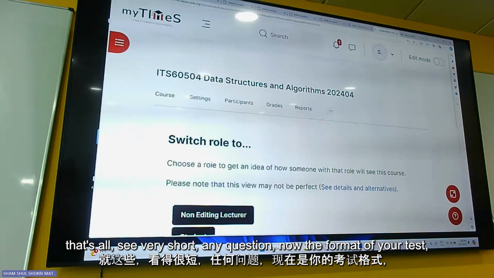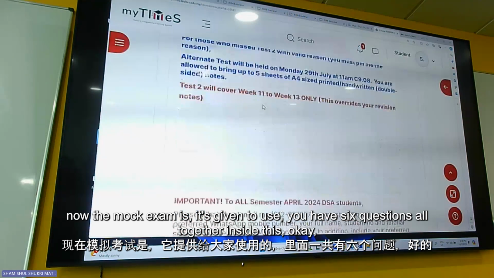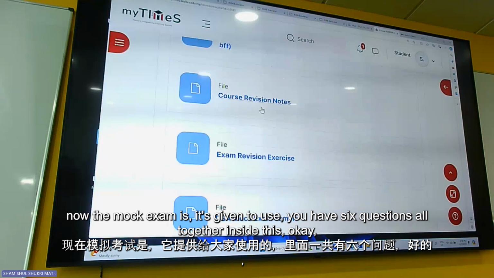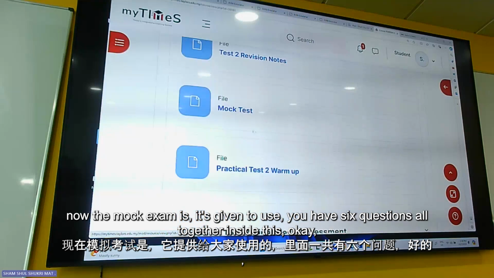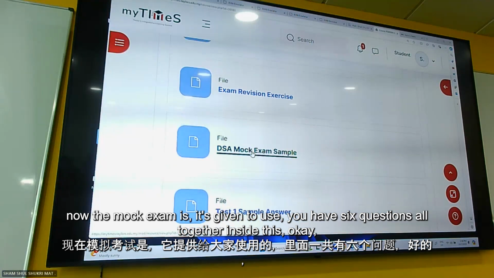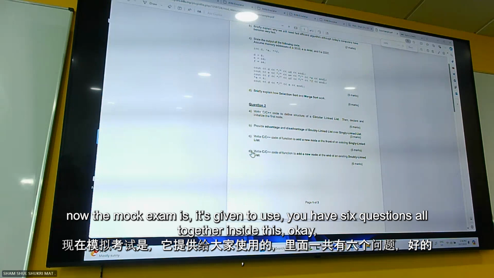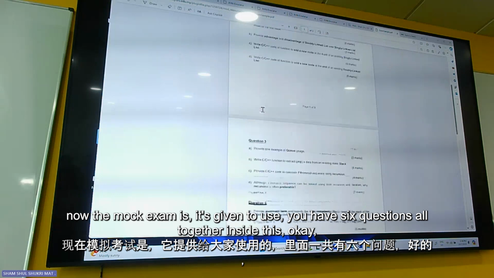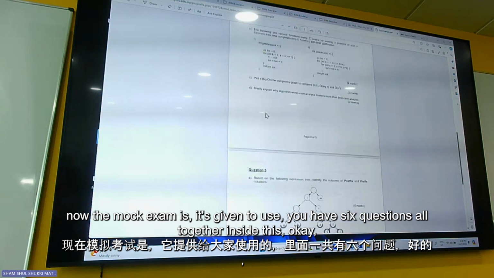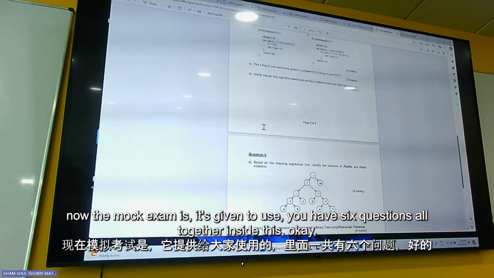Now the format of your test. The mock exam is given to you. You have 6 questions altogether inside this. Okay.